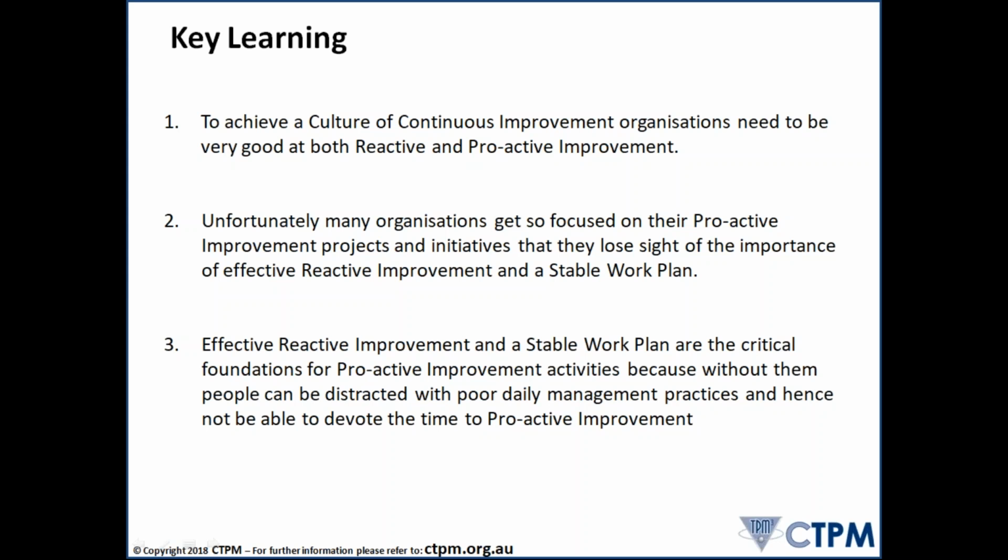Effective reactive improvement and a stable work plan through daily management are the critical foundations for proactive improvement activities, because without them, people are going to be distracted on a daily basis and not be able to put the time into the proactive improvement. So as you can see, the three areas are interlinked, and to work all of them effectively, we need to invest as much time in our reactive improvement as we do to get to that time for proactive improvement.